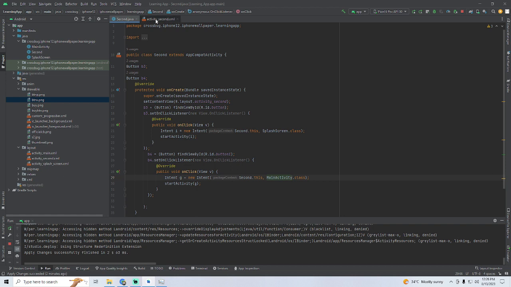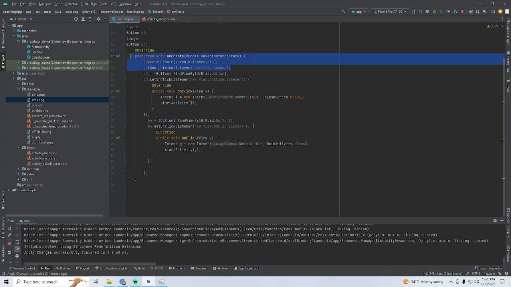Like I have told you, in the main activity we have defined a variable. We have defined two variables because we have two buttons here. Button b3 and button b4. We have assigned whatever we want. Okay, now this is the predefined code here, and now we're gonna code for button 3. As you can see, button 3 is equal to button. This is a button. Find view by id.